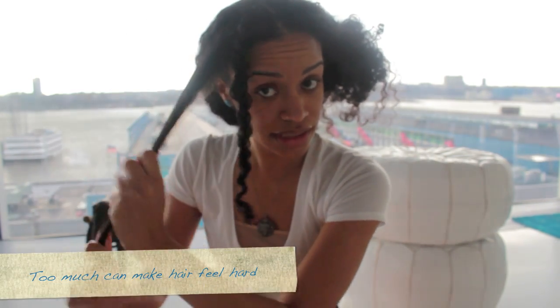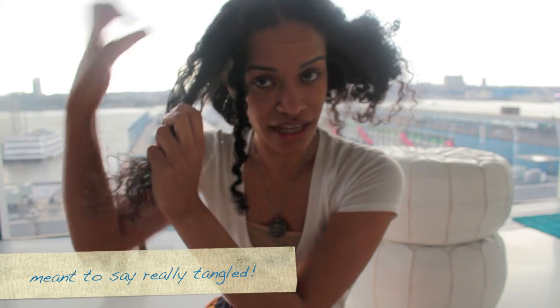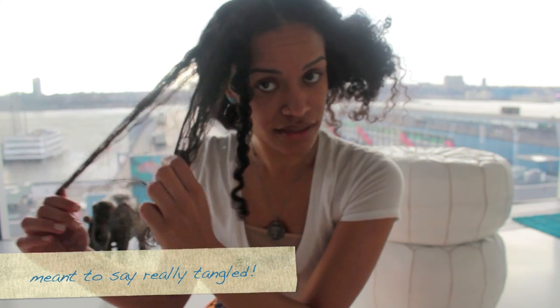And remember to coat the hair from root to end first before running your finger through it, because you want to make sure it's properly lubricated. And then start at the ends. You guys can see, just kind of start raking your finger. And then just kind of work your way up. And on the days that your hair is really detangled, you don't want to rip through it. You want to separate. Because I know some days my hair is unbearable. Right now it's pretty easy, but you can just separate the hair.